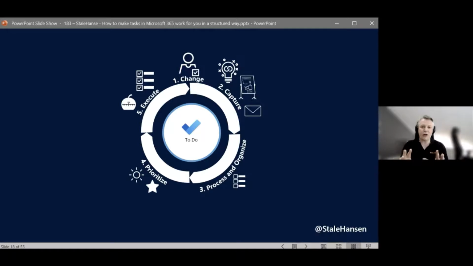And capture is all about getting it out of your head. Because it turns out your head and your brain is created for having ideas and not storing them. So you need to get all those ideas out of your head. And that was something David Allen said. He's the one that wrote the book on getting things done methodology, which I really subscribe to. And I find that super important, because if you walk around keeping information and your to-do lists in your head, you are spending a lot of energy. It's really draining your batteries for relaxing when you need to relax and work when you need to work.